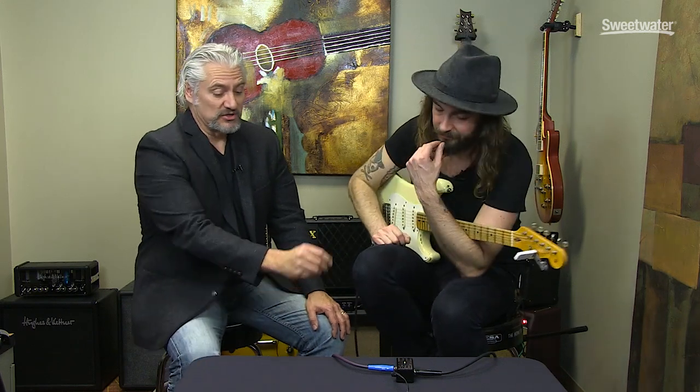And I think, for anybody out there wondering, do I need a buffer or not? The really easy way to do that is take your shortest cable, plug your guitar into your amp and hear how that sounds, then go through your pedal board, through all your usual cables, and hear if there's a difference. And if there is a difference, then that's a good reason to get a buffer. Sure. I think what's really impressive here is that there was no hiccup, no pop, no click, it just transparently switched from one to the other.